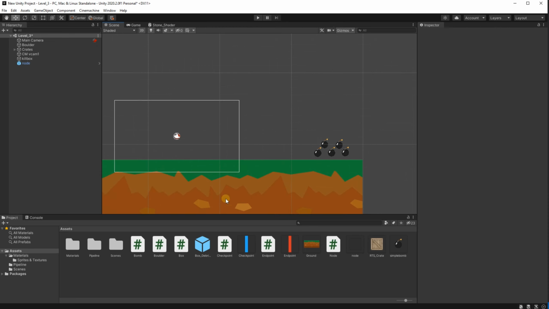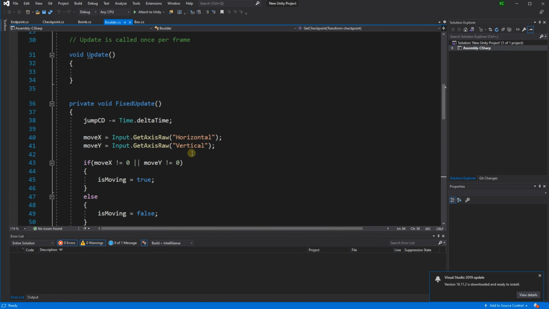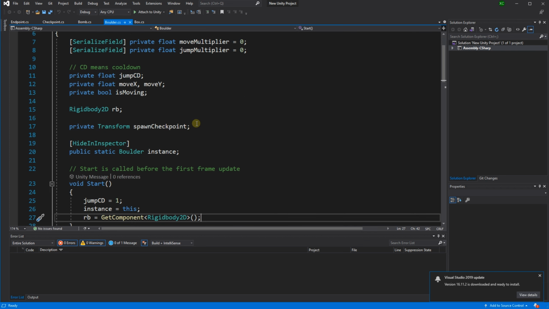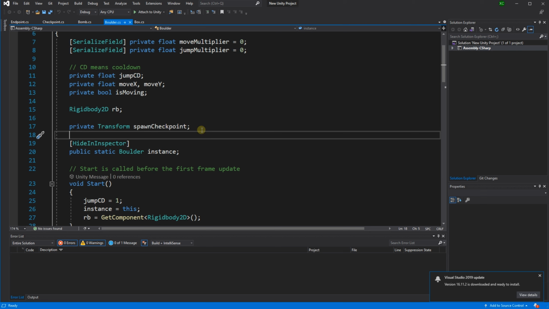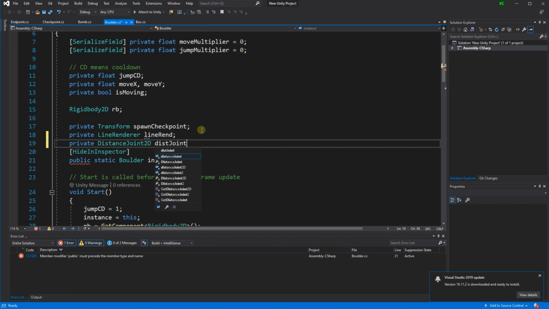So I'm going to go into our boulder script. I haven't changed anything. We are grabbing our rigid body, and that's great. We also want to grab a reference to our two new components. So: private LineRenderer lineRend and private DistanceJoint2D disJoint.